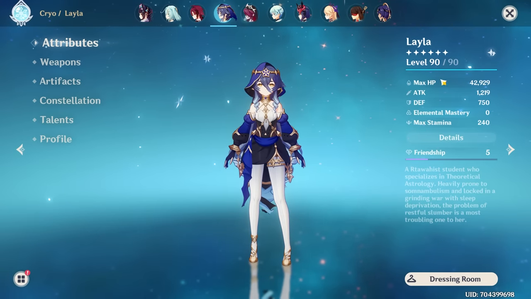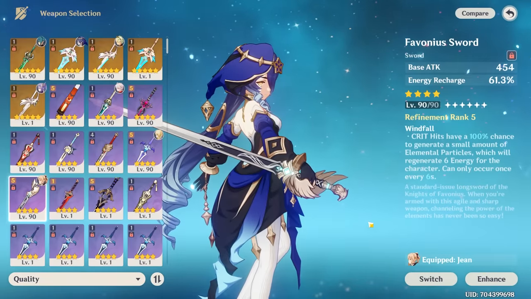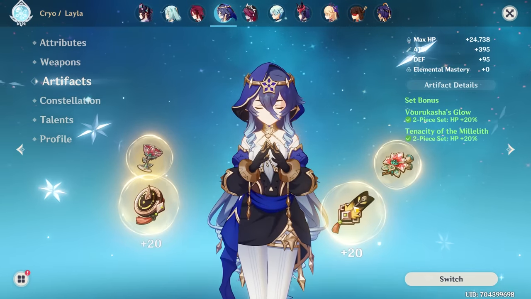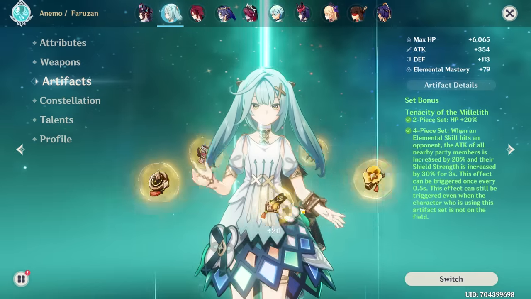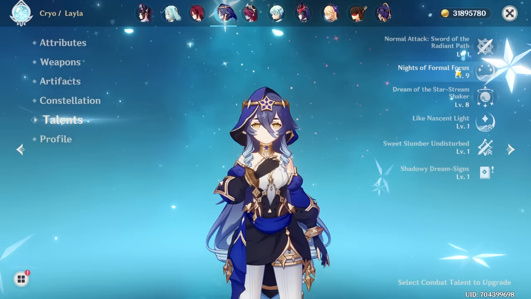Alright, Layla, she has 43k HP, good amount of ER. When I do play her, I give her Favonius. Again, 2-piece for Akasha's, 2-piece Millilith. It is better to have 4-piece Millilith, but since Farazan already has it, I just gave her max HP build. Alright, C1, talents are 9 and 8.